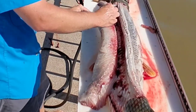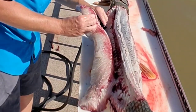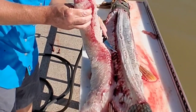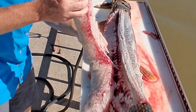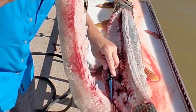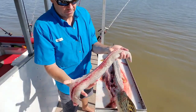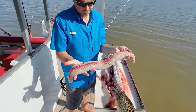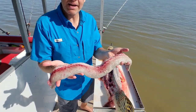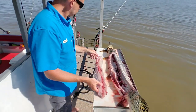Again, when we get down to the ribs, we're done. We don't wanna get into the entrails. Get down to the ribs, just start sliding that knife right off the side. Look how easy that was. Absolutely massive. This is probably, I'm gonna say, 6 pounds of boneless meat. Let me give it a quick rinse.